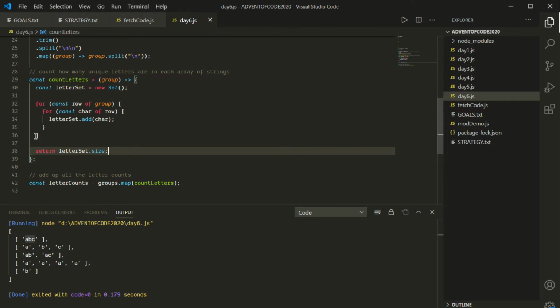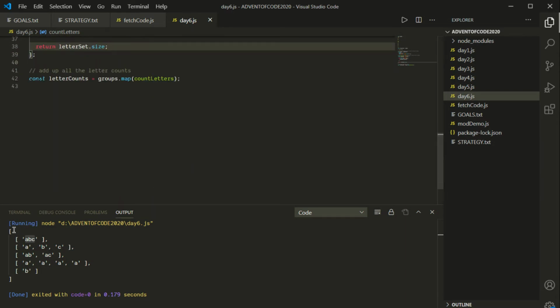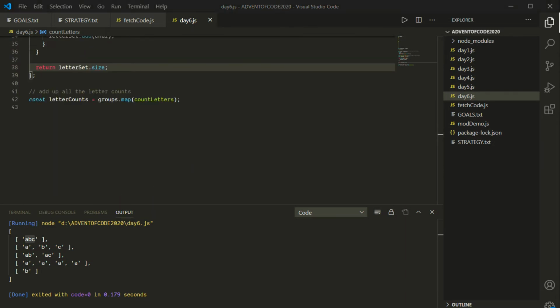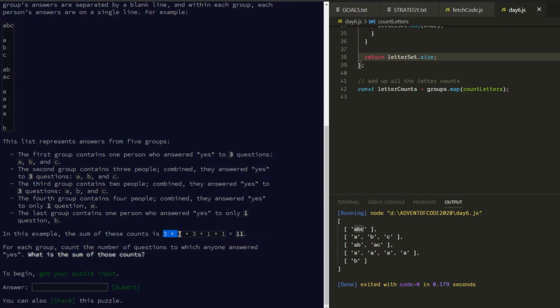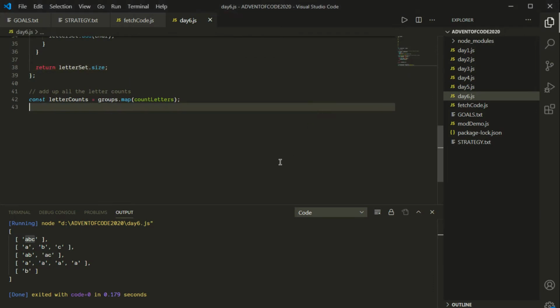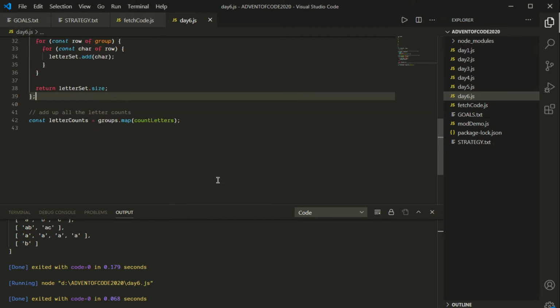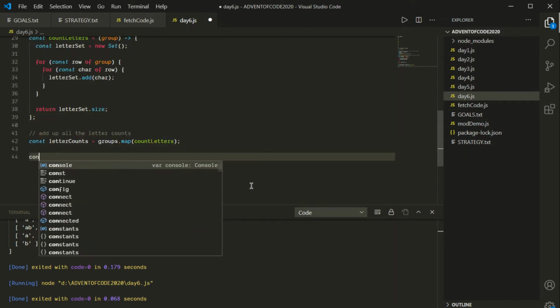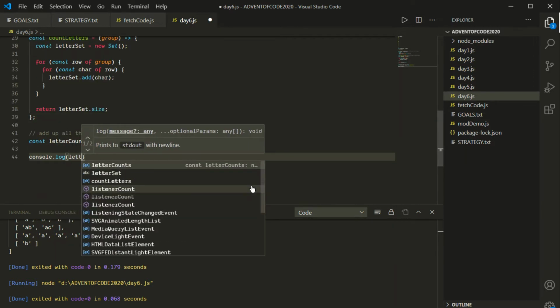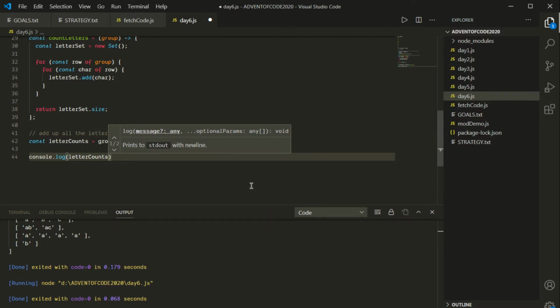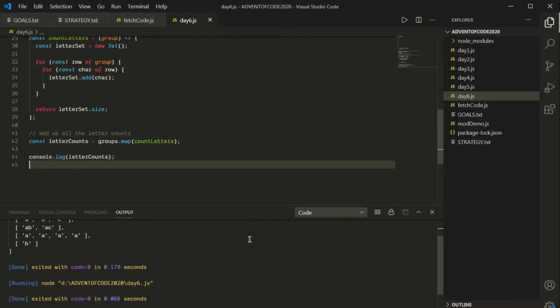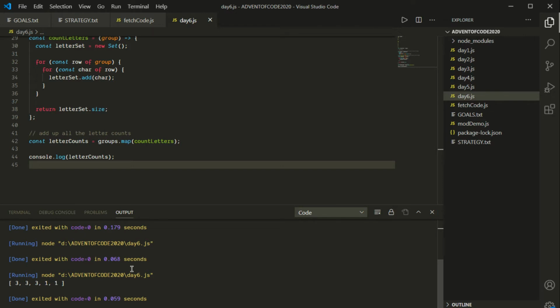Okay, so basically, if this works, what we should expect is something that matches up with this example input. So we should expect to see 3, 3, 3, 1, 1, since those were the values that we found with this example. So let's go ahead and run this. And we don't get anything because we didn't ask for anything. That's a nice thing about programming. It'll give you exactly what you ask for, even if you don't know what you're asking for. Okay, so here we go. Hey, not bad. So we've got 3, 3, 3, 1, 1.